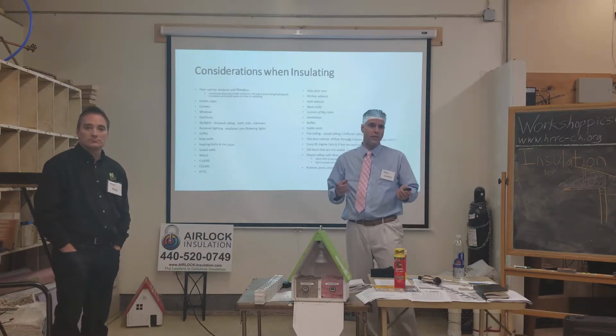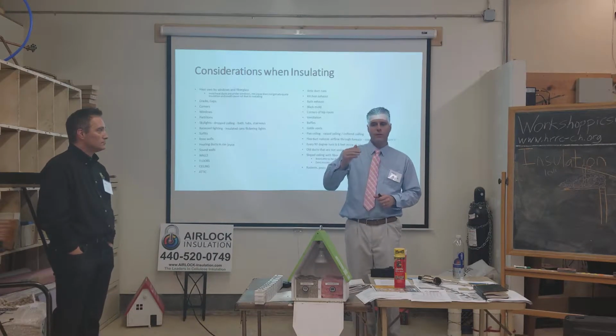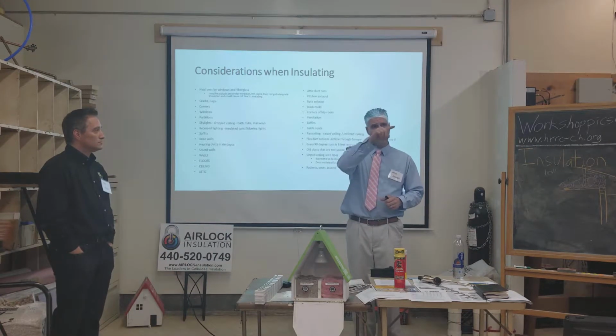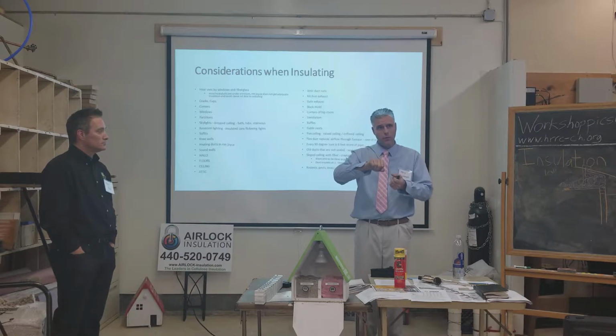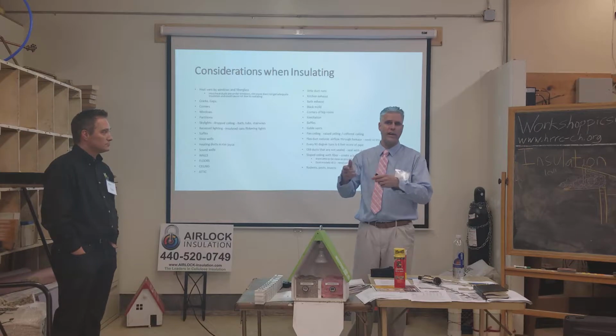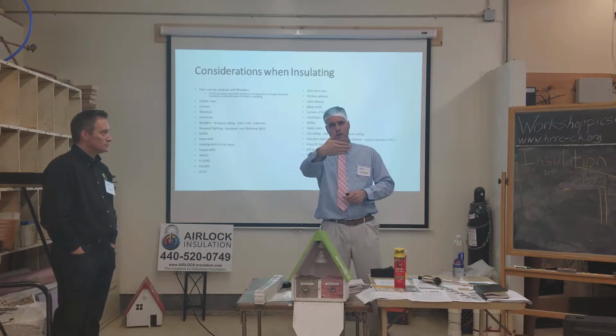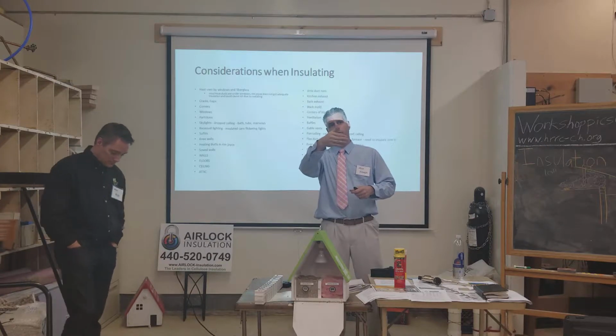Yeah, so one of the things you can do is use a painter's tool, the little hook tool used to clean off a roller. You can find them in the painting department. They call them a 123, a 5-in-1, and stuff like that. I slide it behind the trim to loosen the trim a little bit off of the wall.